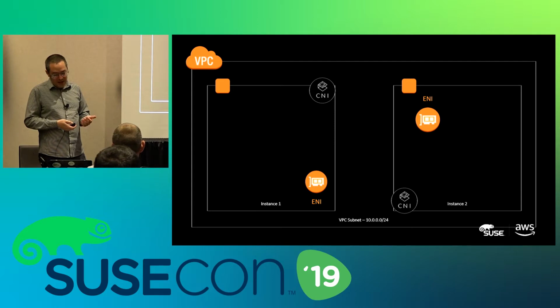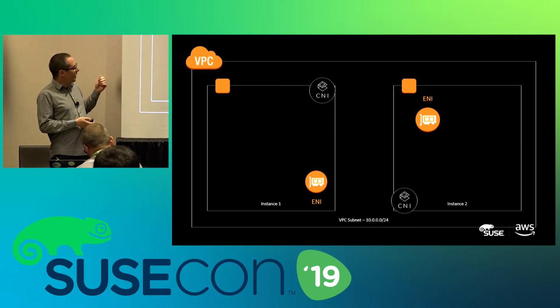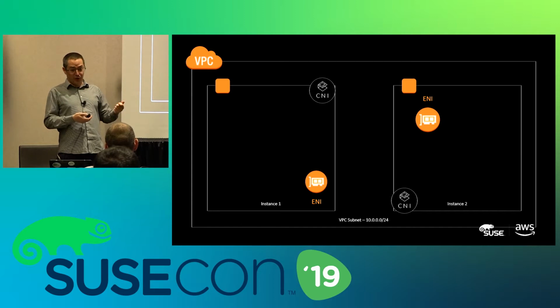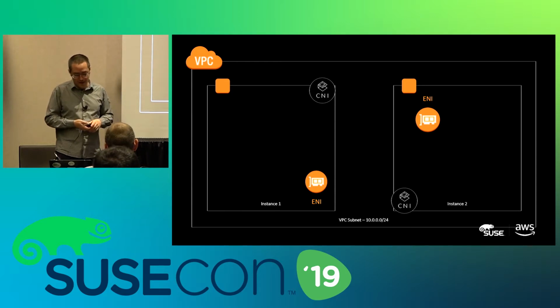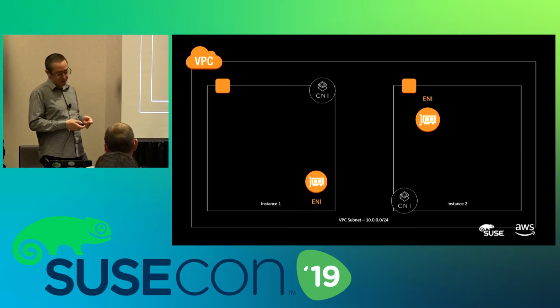We call it IPAMD, the Local IP Address Manager, and essentially what that little component does is it reaches out. Every time a new container is started, it'll reach out to the EC2 APIs and say, do we have any available addresses on the interfaces that we've already got attached to this instance? If so, let's just pick one of the unused ones, attach it to this instance, and route the address through to the container directly. If there aren't any available ones, then it'll attach an additional elastic network interface and start consuming addresses from there.